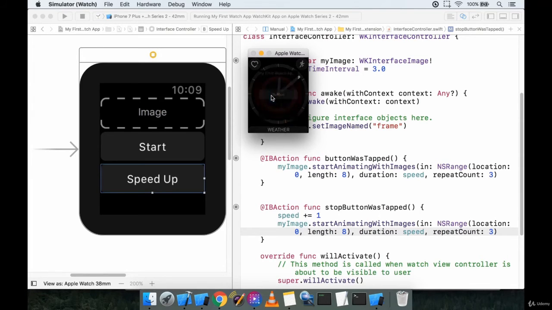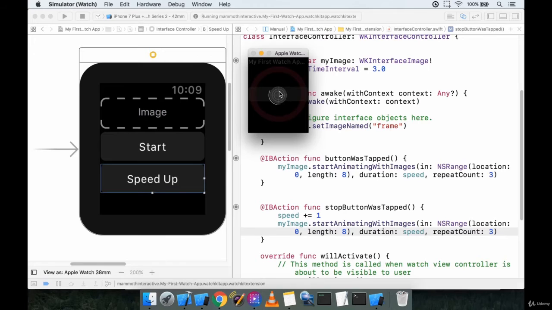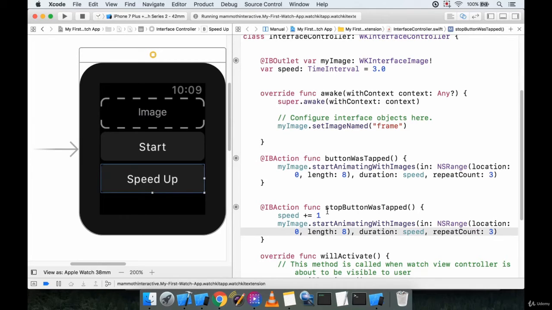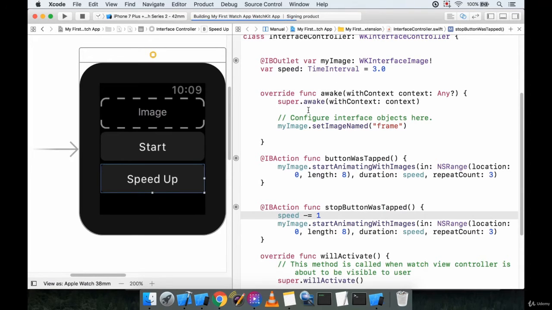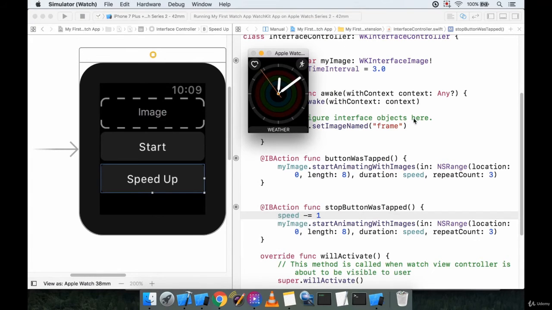Okay, it should get slower. That's what I think it should do. Okay, so it goes pretty slow. Let's speed it up. Okay, it's going to go even slower. This one even slower. Yeah, now it's really sluggish. So let's change it here. We'll do minus equals. And then we should make it go pretty fast. And we'll see what happens if it starts to go negative. But we'll see.